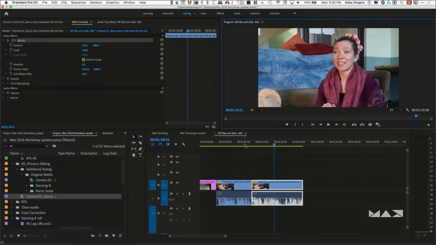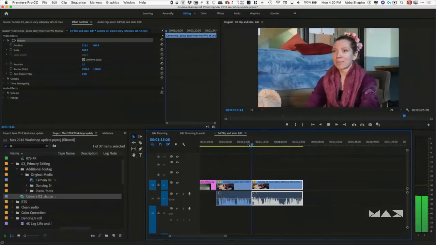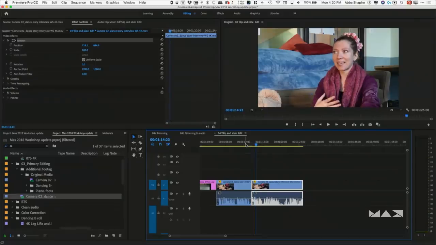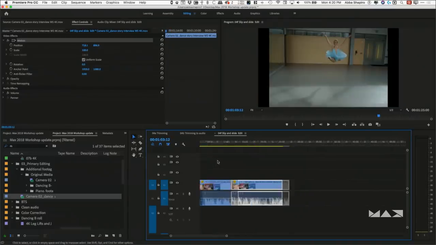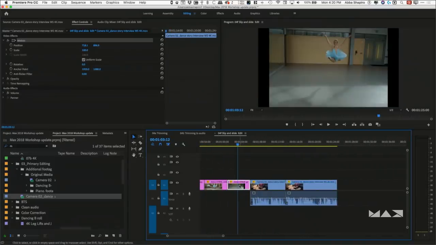So here's the cut. Wide shot, close up. Maybe we'll move that a little bit so I get a little of the hand movement there, cut on the hand movement. And I've now used a single camera to do a wide shot and a close-up. And I've also used my set to frame size to resize and reposition it. So that's one way, without movement, of just repositioning an image. I can do the same thing with these photographs if I wanted to. So I did set to frame size. I'm going to click on that, and I'm going to reset it.